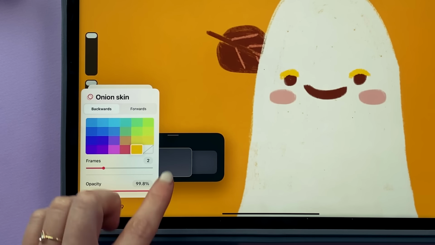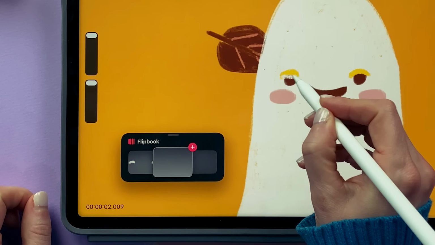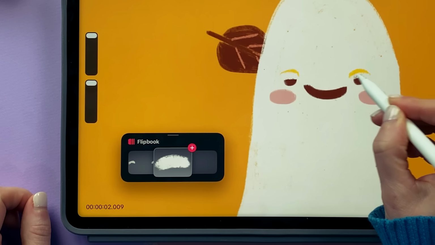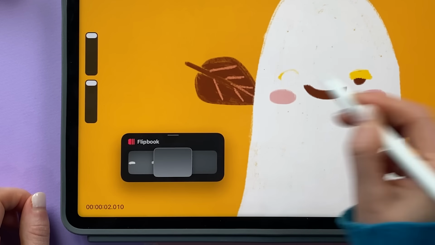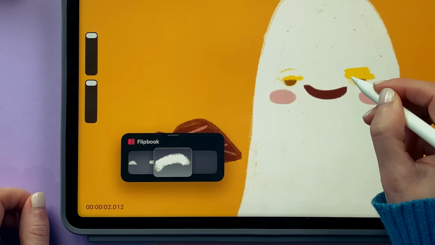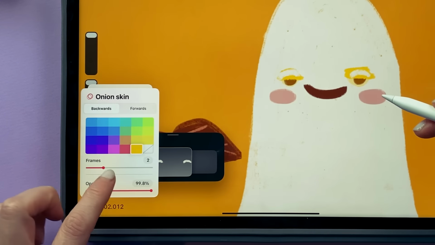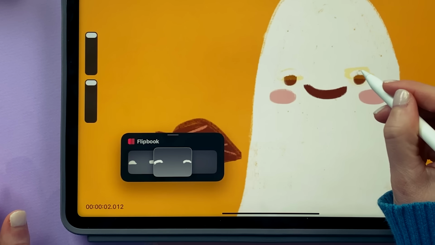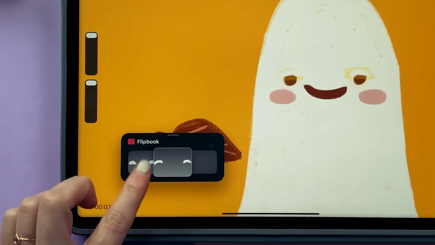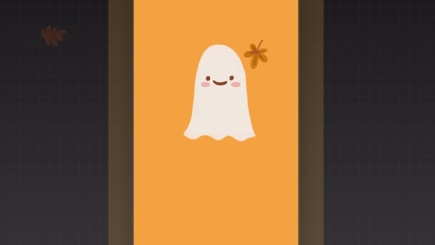So I'm going to tap back out here, and now that I can see how far my eyes were, I'm going to draw them a little bit halfway closed, and then maybe just a touch up. See, now it's hard to see what I'm doing here, so if I go to edit my onion skins and I reduce the opacity, now I can see a little bit of that eye under there, so I want to cover that in. Now if I hit done, I can play this through and boom, I've got a blink.